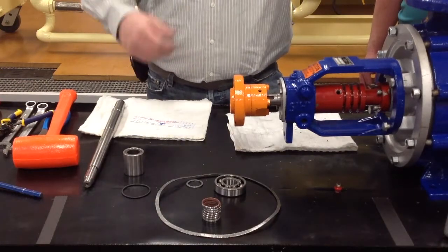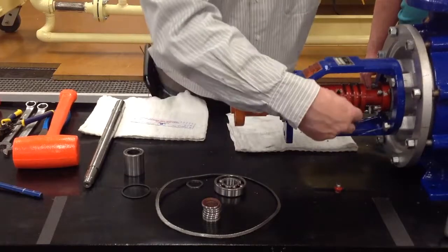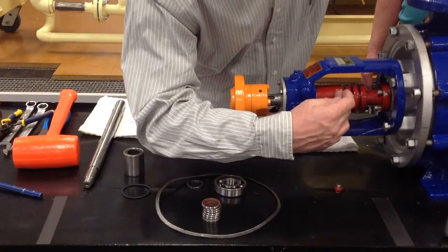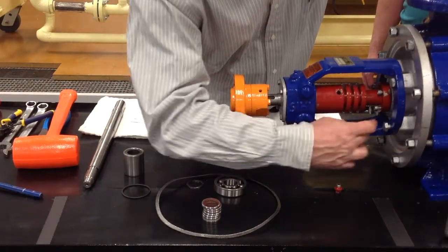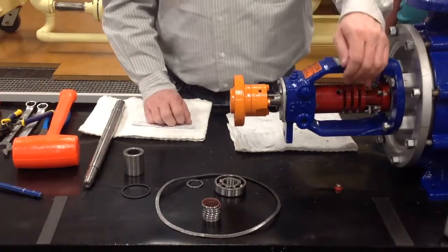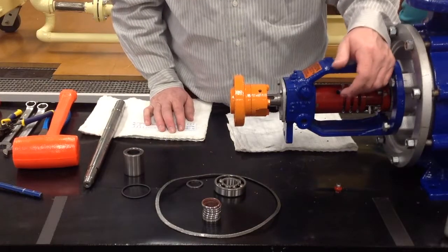Then start the pump up. Let it run until you see air bubbles come out, some of that lithium grease come out, work its way out over the shaft, lip seal housing, and it'll come down and fill this little tray up. You can let it drip until it fills that up. And then check it and make sure there's no air still trapped in there, no air bubbles.